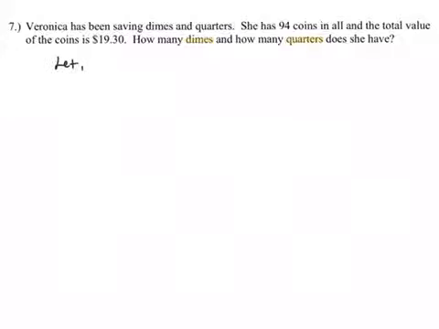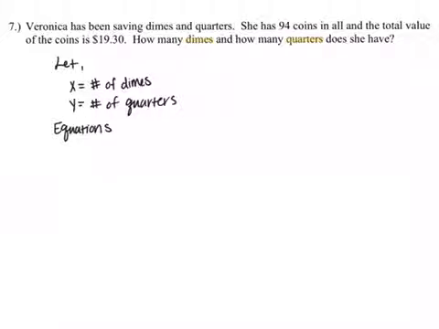In this case, let's make X be dimes. So X is the number of dimes that Victoria has, and Y is the number of quarters Victoria has. The next part, what do we do next, is write the equations. So I'm setting this up. Underneath is the equations. Now looking back at the story here, there doesn't look like there is a lot of information.